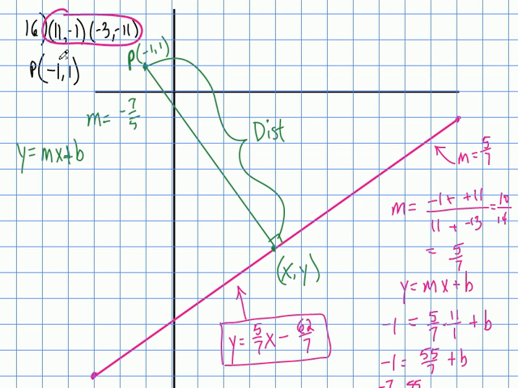Okay? I only have one point to choose from, don't I? On the purple one, I could have chosen from either one of these, and I still would have got the same exact y-intercept. On this one, I only have one point to choose from because I only know one point that's actually on that green line. So I'm going to put those points in there.